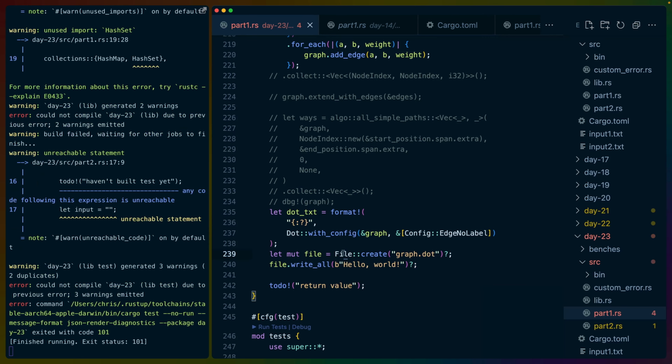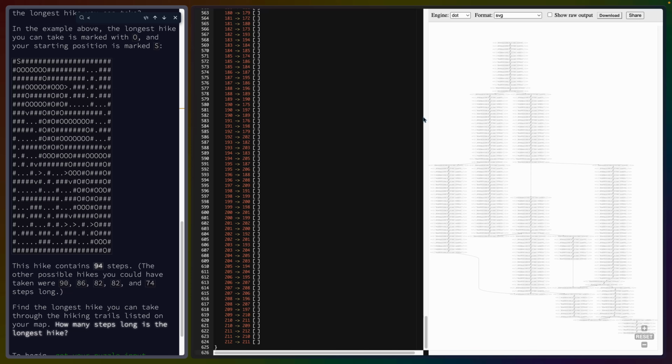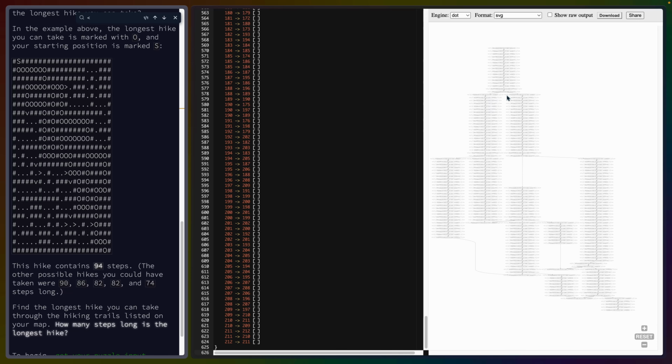We need to bring in std fs File. We need to write out as bytes. Write all is probably not in yet. Yeah, there we go. So all of that to say that cargo nextest really wants to keep firing off there. All that to say we have this dot graph, which the labels are a little bit wonky. And if we drop this into a GraphViz viewer, which I think I have one in VS Code actually, now that I think about it, then we get this massive thing here.